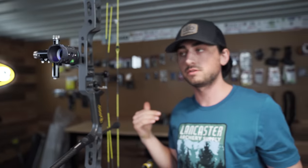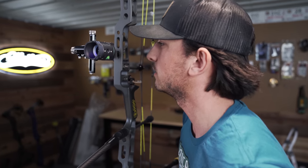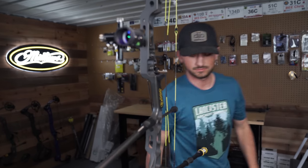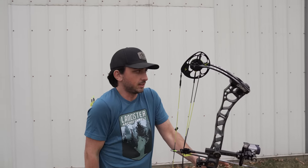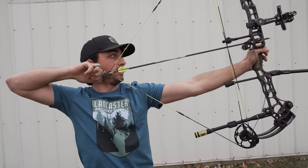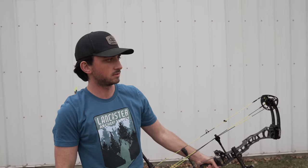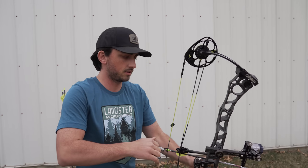Let's step outside, start close, and shoot some arrows — see how it sounds, how it functions, kind of dialing it in. I'm a fan. Looks nice on the bow too with all that carbon exposed. Doesn't feel like it's going to wear out. First impressions while shooting: at full draw I can't really tell any difference. It's kind of quiet — it did it, no rattles.